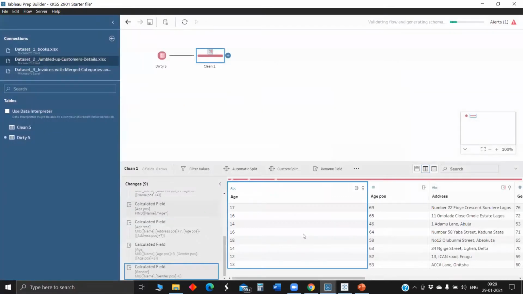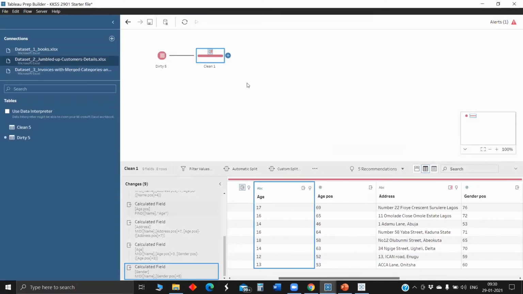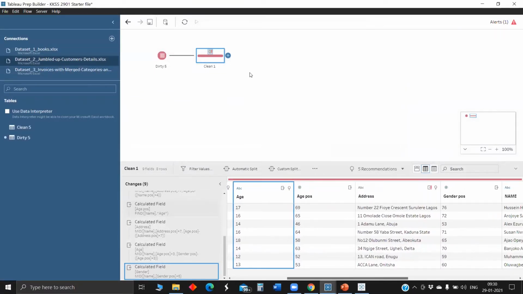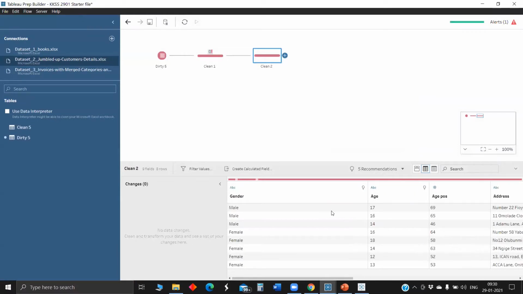Now we have so many fields, such as the position fields. We will add a clean step to remove the fields. Just convert this to list view, and whichever fields you would like to remove, just click the cross mark.